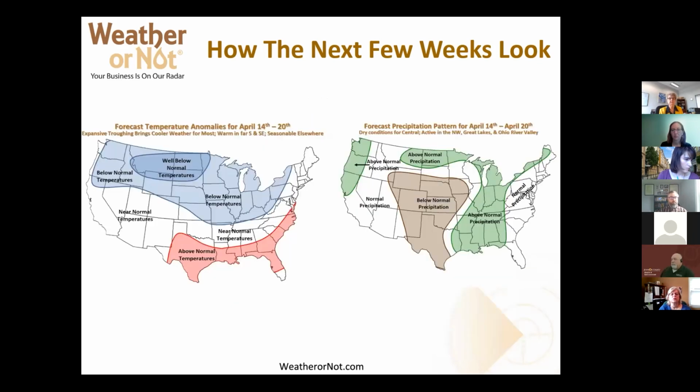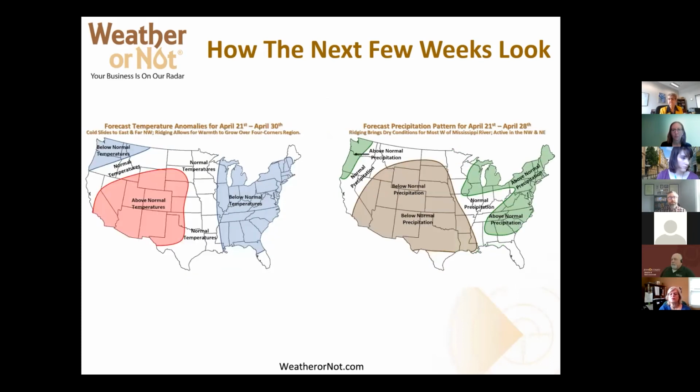Just looking at the pattern maps across the U.S. as a whole from a temperature perspective, through the 20th, cooler for a lot of the U.S. And locally for us, dry. Most active is down to the southeast and offshore east, up through the 20th along the Gulf states at this point in the season.